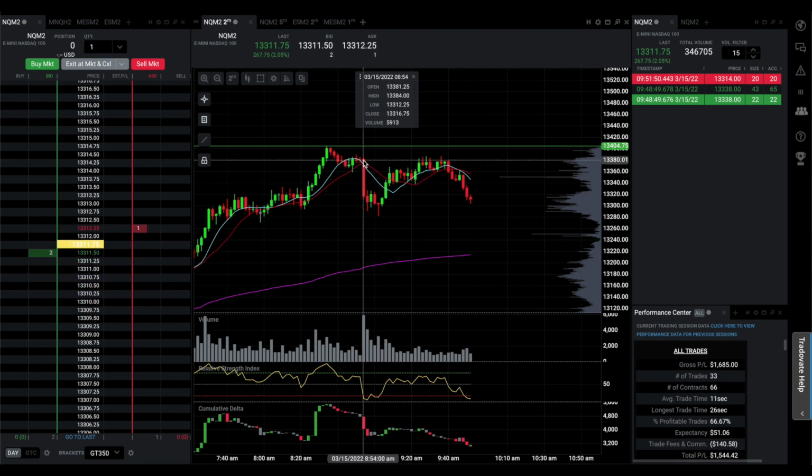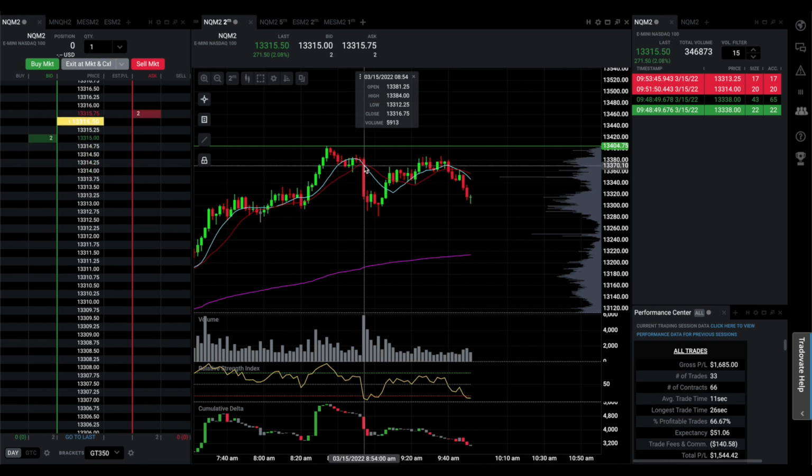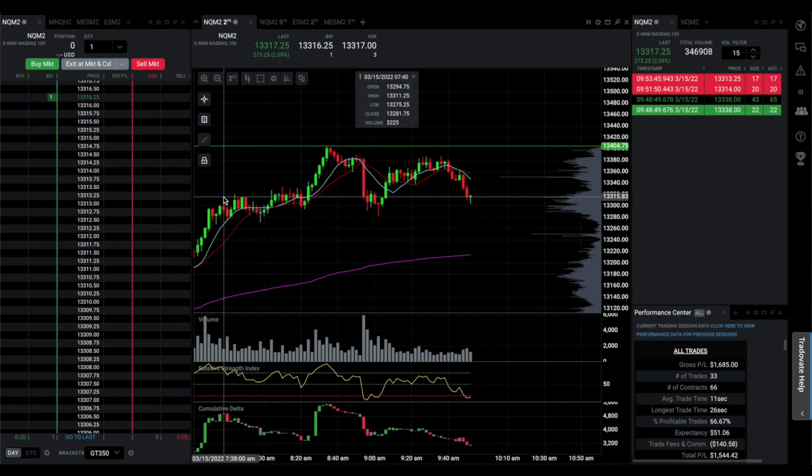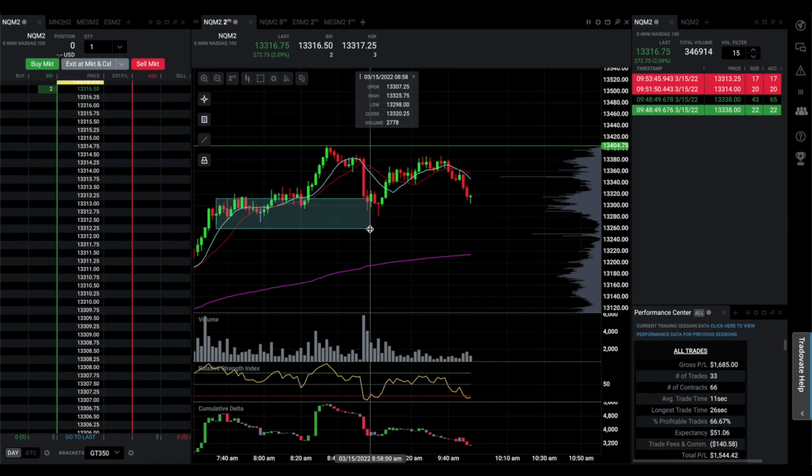So in this situation, you have a giant red engulfing coming down. The next candle, I'm not looking for it to go long. Why? Because sellers are in control right here. The risk to reward is not to go long after a giant red candle when buyers are clearly not there. Now I know when it comes down here, there's going to be a battle, because there's a battle right over here in this area.